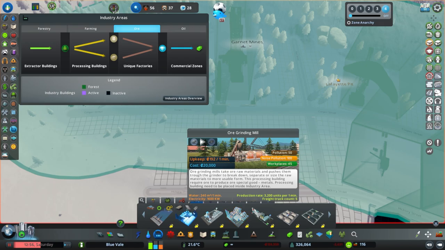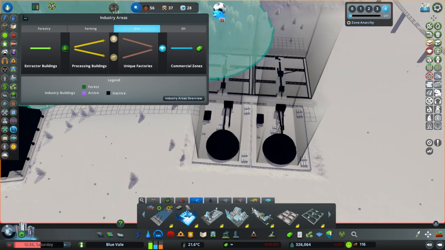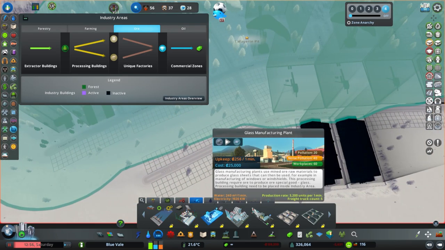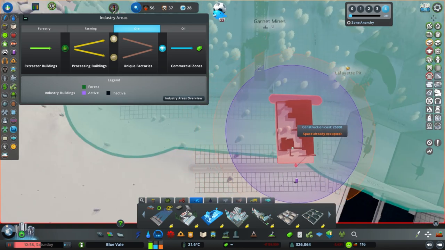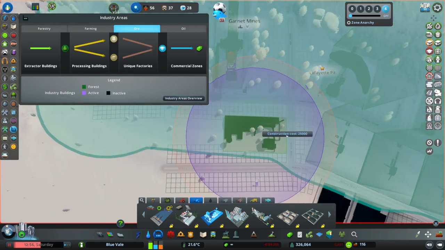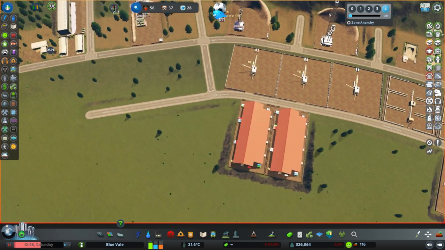For manufacturing then, so what have we got? We've got ore grinding. That would be good to have near the ore storage, which is over there. So we'll come back to that in a second. This is glass manufacturing, which is perfect to have near the sand storage, which is here. Now what's annoying is there's no room for it, which is something I should have thought about.